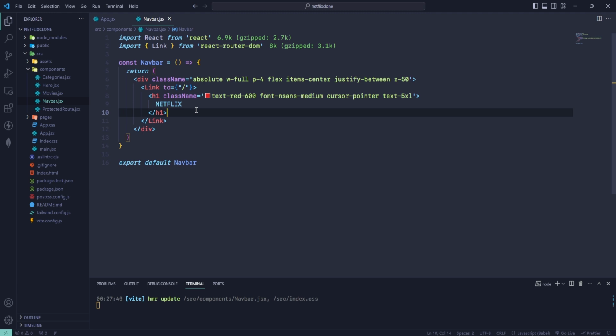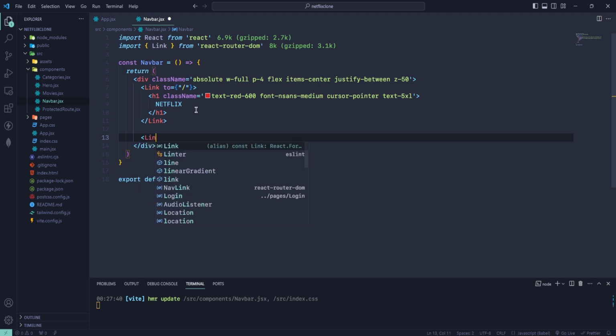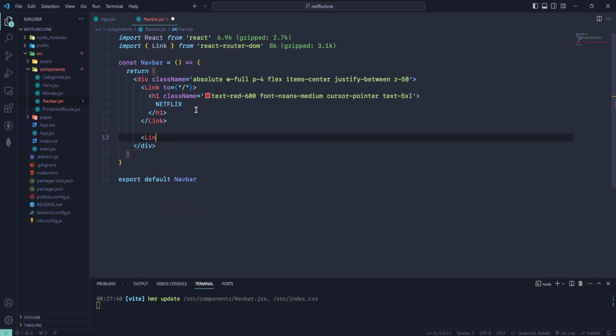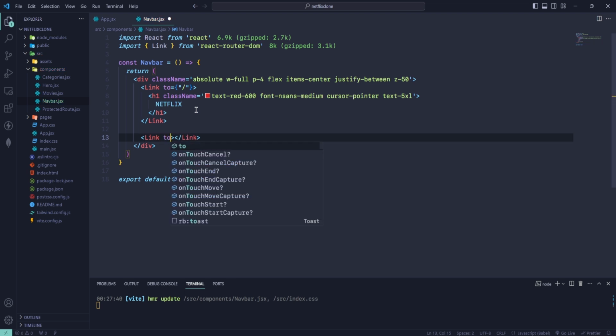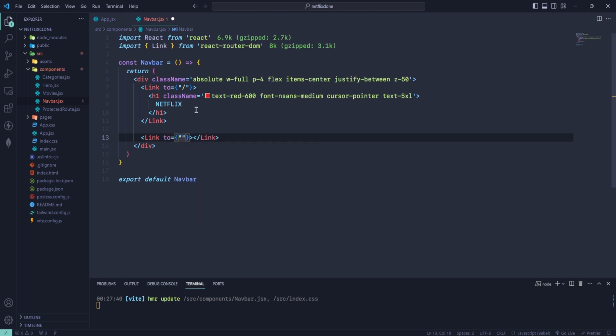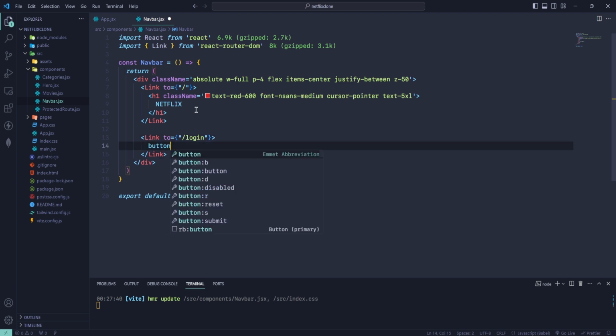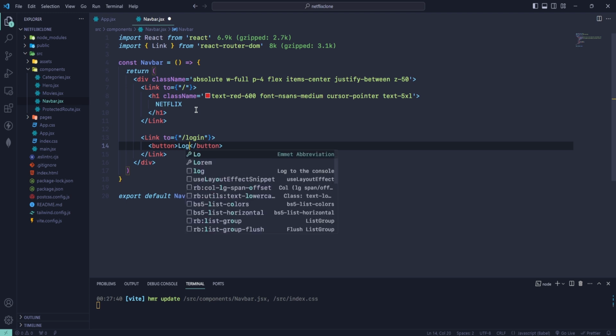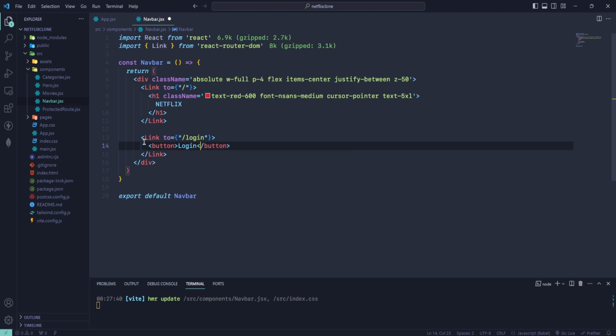After that, I will add login and sign up buttons. Link to login, and I create a button.